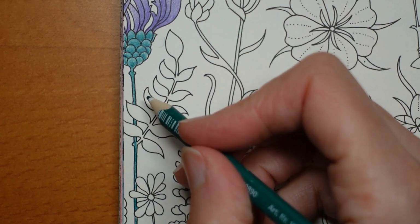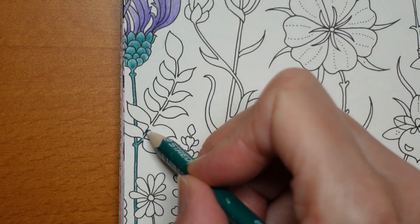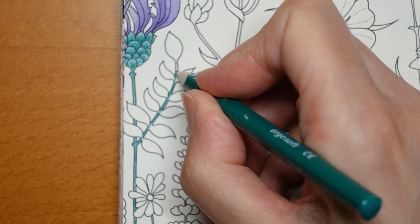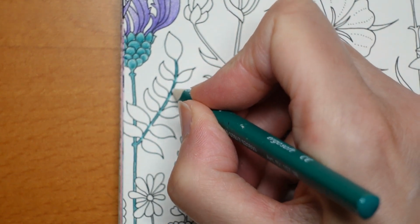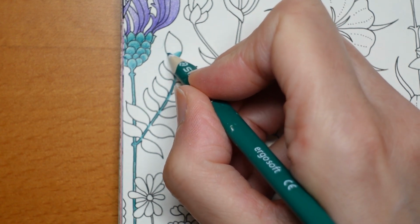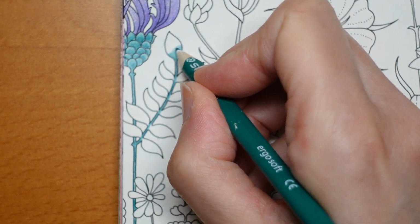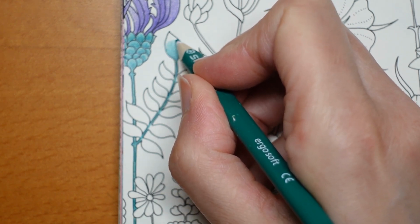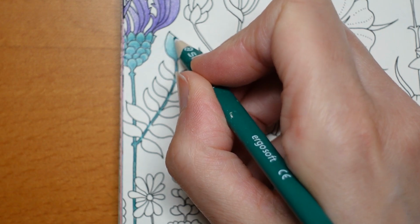So here is our leaf, or set of leaves. So I'm going to go down the middle with a fairly intense colour, and then sort of gently reduce the layers, so by the time we get to the tip it's quite light.